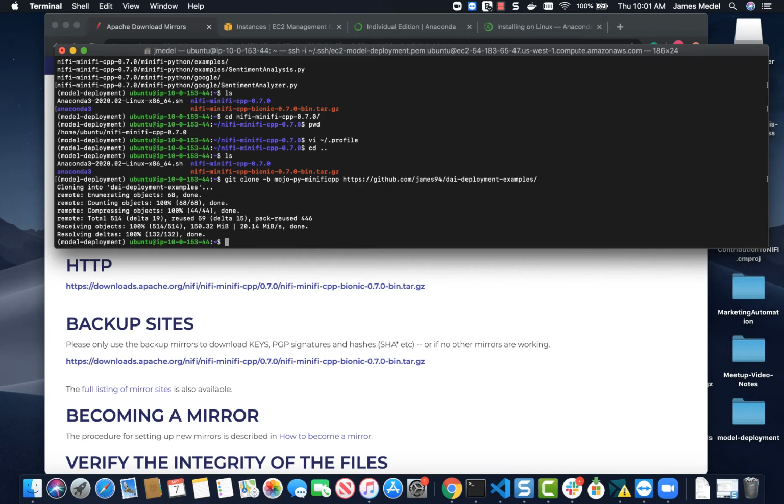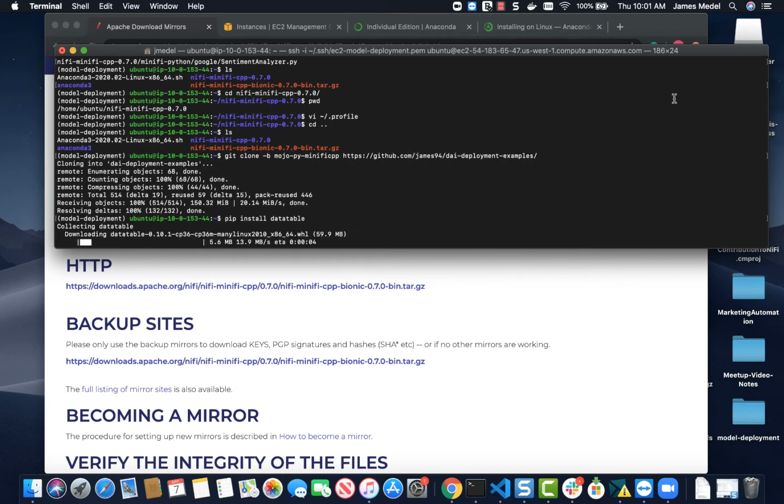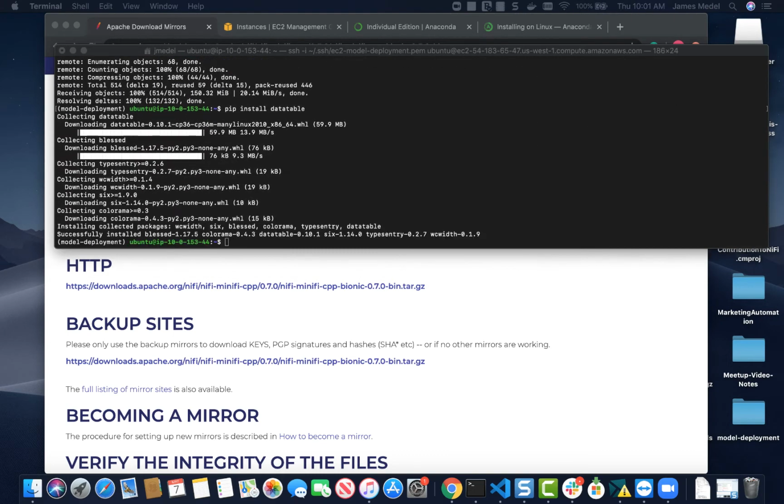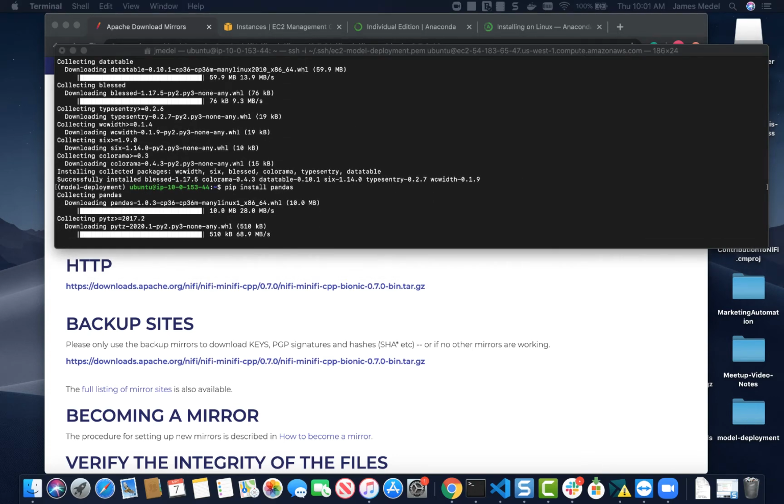Okay, and what we need to do is we need to install datatable, pandas and SciPy. So pip install datatable, next pandas, and then SciPy.